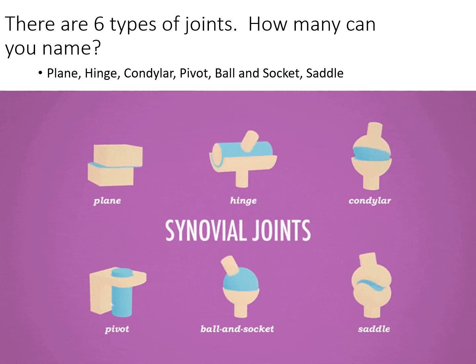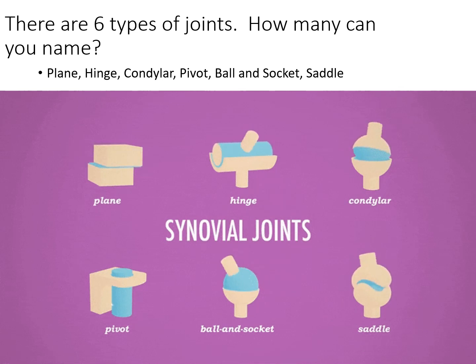So a plane joint is moving between bones that have really quite flat edges. So like, do you remember the three cuneiform bones in the foot? The medial, the middle, and the lateral cuneiforms, and the cuboid bone, and the navicular. Not a lot of movement goes on there, but these are plane joints. Then we have a hinge joint. Well, what does a hinge do? Think about a door hinge when it opens. It opens so far, and then it stops, and then it closes the other way.